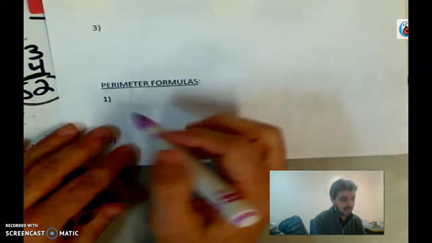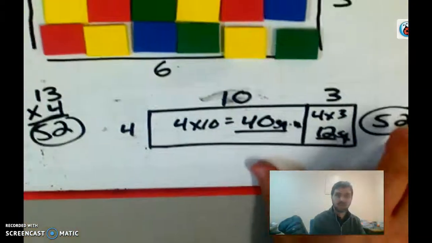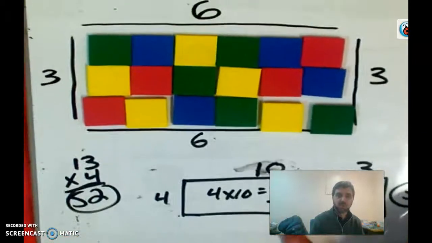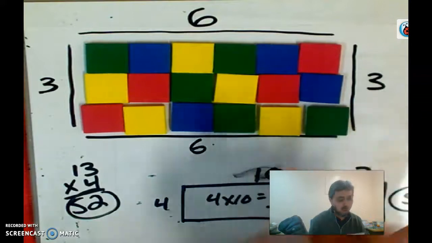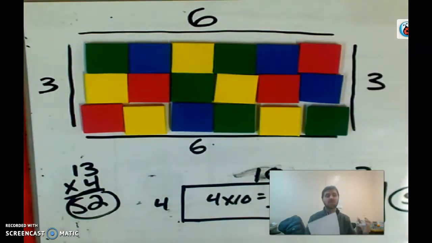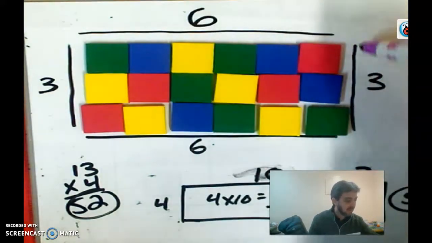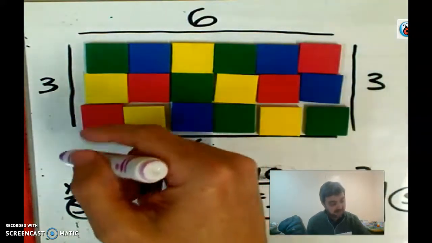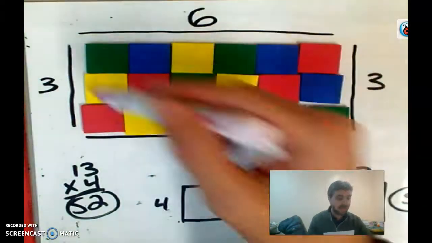We're going to say that the perimeter, and we actually just did an example of it, right? What would be the formula for perimeter? How do you always find the perimeter of a rectangle? What do you always do? That's the question, right? A formula has to work all the time, not sometimes. So we always have to add up the length and the width, and then the length again, and then the width again. So the width gets added twice, and the length gets added twice.